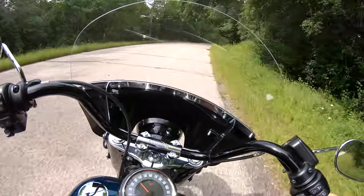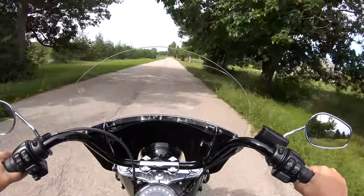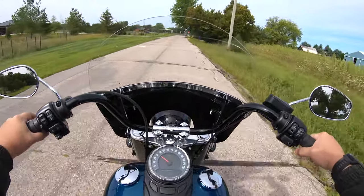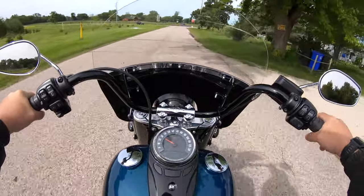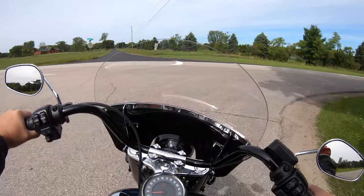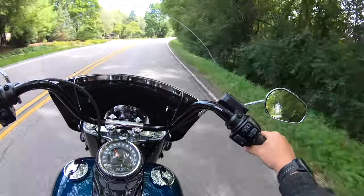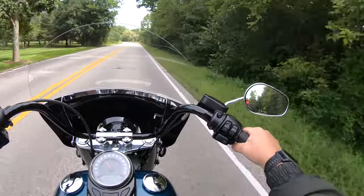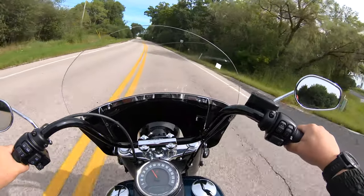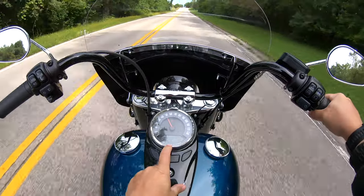Then I got older and moved into the big bikes, and it's been great ever since. But this Heritage has a special place in my heart. So when I saw that Harley-Davidson redid the platform for the Heritage — I think it was last year — I do like the handlebars up here. I'm not an ape hanger guy, but this is actually comfortable. I might have to explore this idea. It has a digital tach, which is kind of interesting.